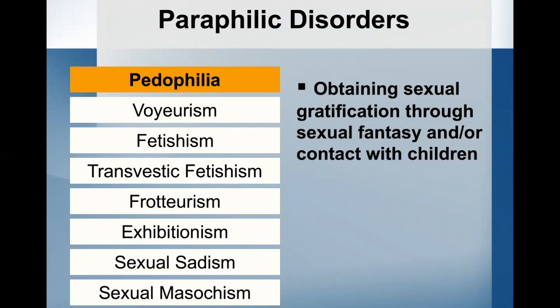We do not include an individual in late adolescence that is having an ongoing sexual relationship with a 12 or 13 year old. Some of the specifiers we add: sexually attracted to males — typically these will be 12 to 15 year old males, and this type is particularly resistant to treatment and they are much more likely to reoffend even if they've gone through treatment. In fact, the recidivism rates of those sexually attracted to males are twice that of those attracted to females. We would specify if sexually attracted to females — typically the girls will be between eight to ten years old. Sexually attracted to both males and females. Limited to incest, meaning the children they perpetrate against are all relatives within their family unit. Exclusive type would be those only sexually attracted to children and do not have any sexual attraction to other adults.